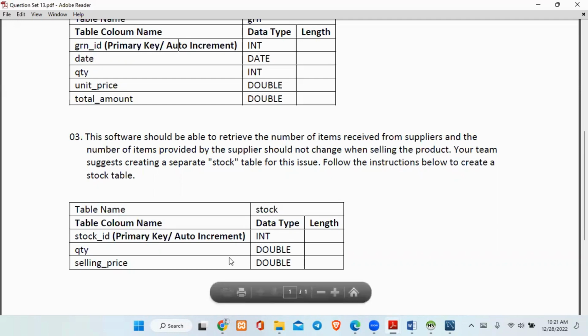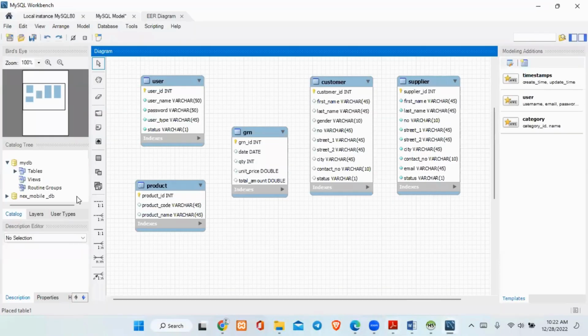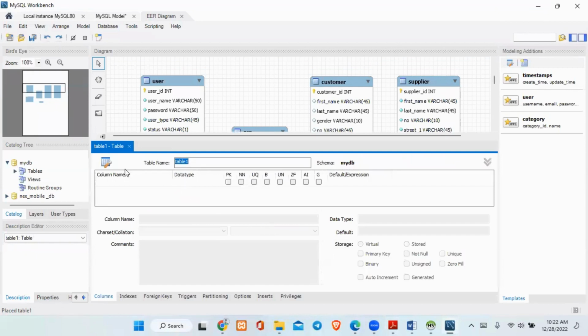So now let's begin to create this stock table as well. The stock ID will become our primary key in this table. I will place a new table in our designing area, and let's give the name as stock. In the same method we created the rest of our tables, let's create this stock table as well.